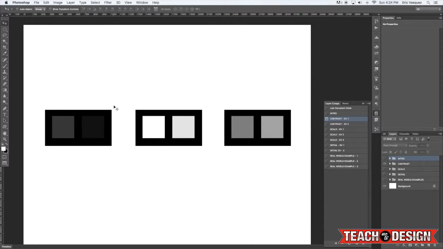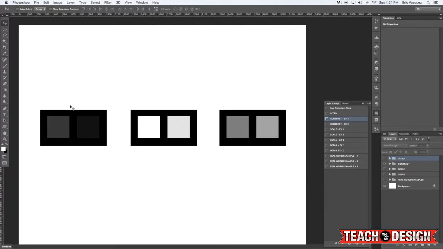And this is something where if you're looking at these three black rectangles, which group do you see here that has the most contrast? Obviously it's not this one, right? It's the difference in values. So hopefully you said the middle one, where you're noticing that white that really stands out on the black background, right? More so than this one on the left and more so than this one on the right. Now, that's not to say that this one on the right doesn't have any contrast, but this one really gets the job done even better, okay?